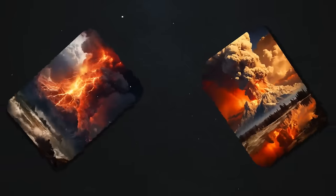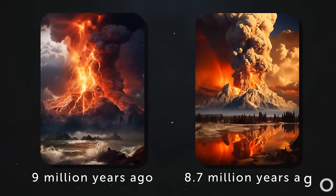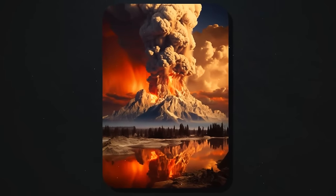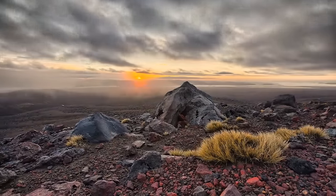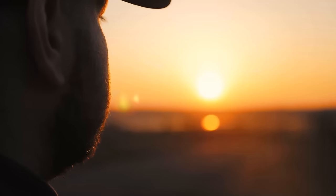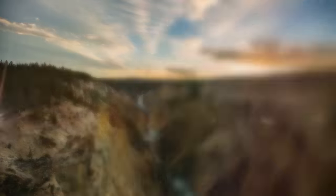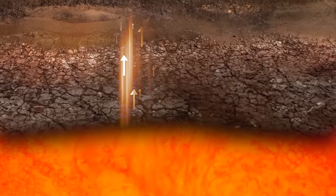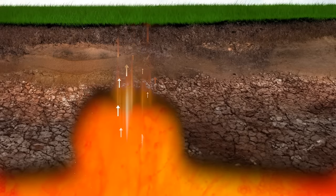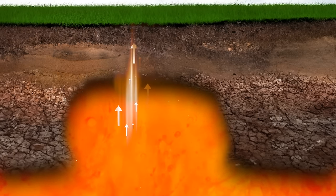Recently, scientists also learned about two previously unknown super-eruptions that happened around 9 and 8.7 million years ago. The younger of the two is now considered the largest recorded event of the whole Snake River Yellowstone volcanic province. The first signs of any such disaster appeared long before the catastrophe broke out. For thousands of years, heat had been welling up from within the planet's insides, melting rock beneath the crust and leaving behind huge chambers filled with pressurized semi-solid rock, magma, water vapor, and gases including carbon dioxide.